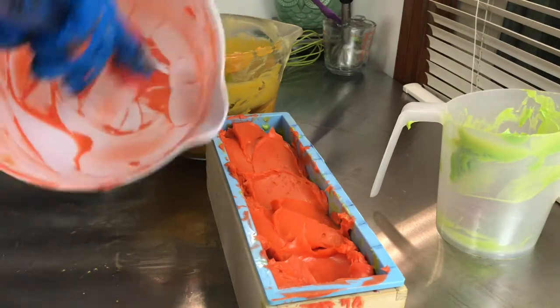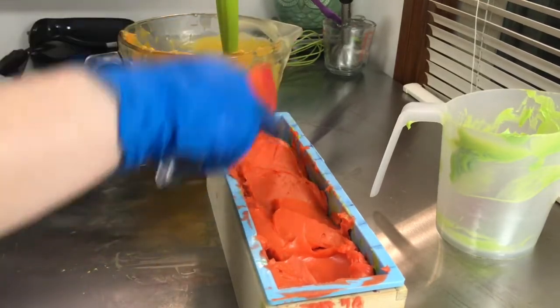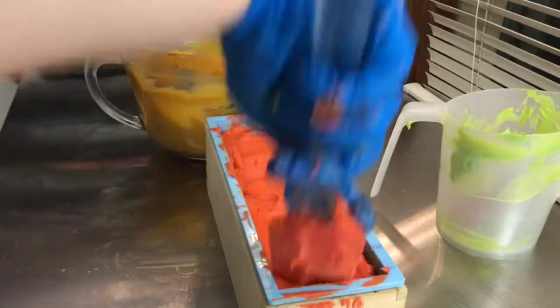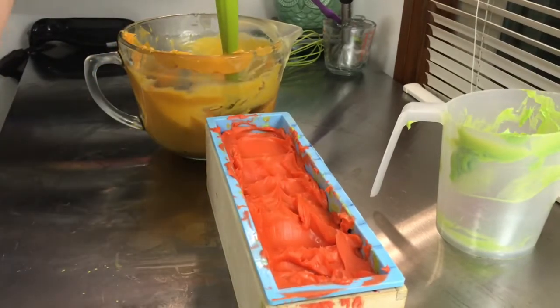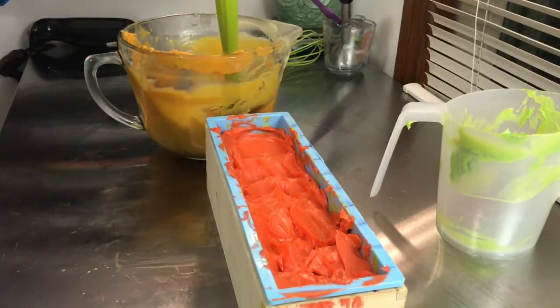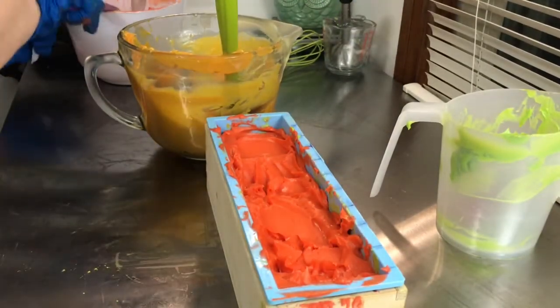Okay, I'm scraping out this orange bowl as much as I can. Don't want to waste any. Okay, and now I'm just smushing that batter down in there just to make sure I don't have any gigantic air bubbles, which I'm sure I will, because I think I might have just got too excited and soaped a little bit too soon, or maybe I stirred a little bit too much. There we go. Okay.